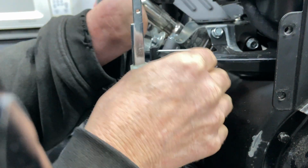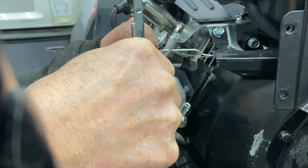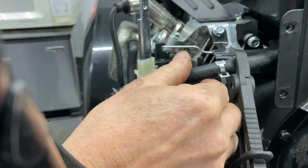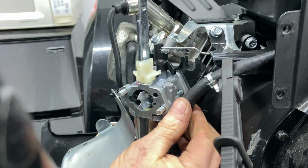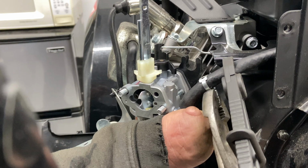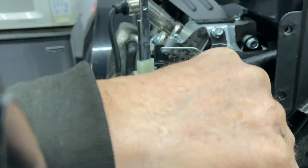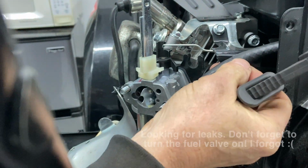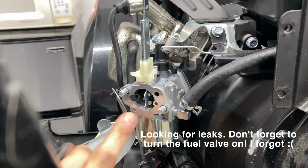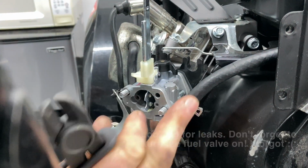And then I'm going to go ahead and put the little spring on. It's like that. Push that in. I'm going to go ahead and take the fuel line, put the fuel line on here now. It's good to put the fuel line on and get it clamped down so you can release the fuel line and make sure that the carburetor is setting up properly. Okay, so if you have issues with the carburetor leaking because something's not quite right in here, it's going to show up now. So it's a good idea to go ahead and relieve that, make sure everything's setting up okay.